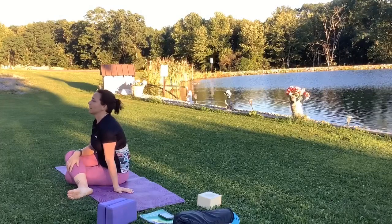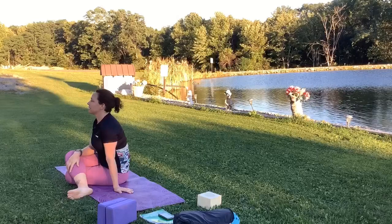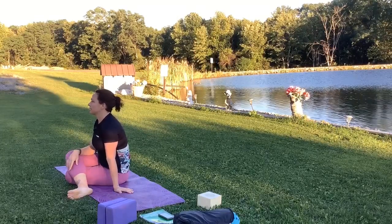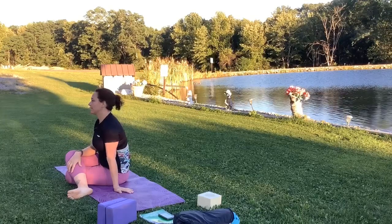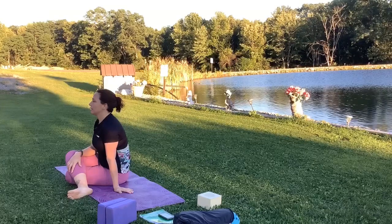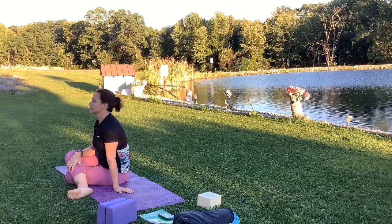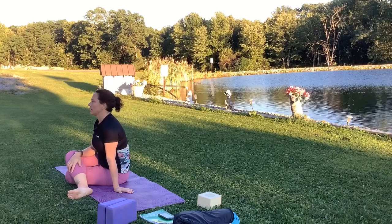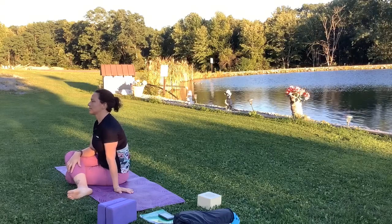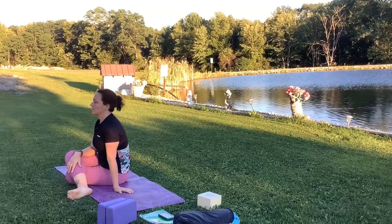And exhale, bring the right ankle to the top of the left knee. And again, you can stay here if you'd like. You can place the left foot on a block, or you can reach through and interlace the fingers around the back of the left thigh. Shoulders and head are relaxed onto the mat. Right side moves away from you, so you're opening that hip. Good. And exhale, release both feet to the mat.